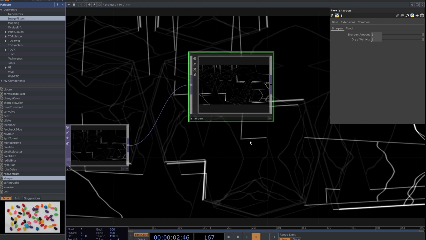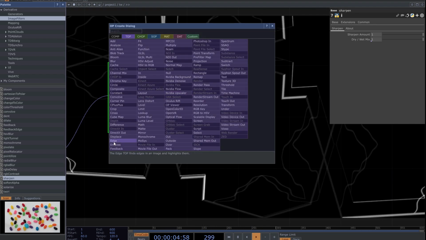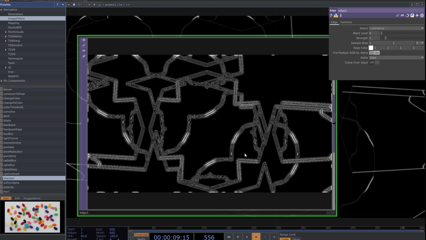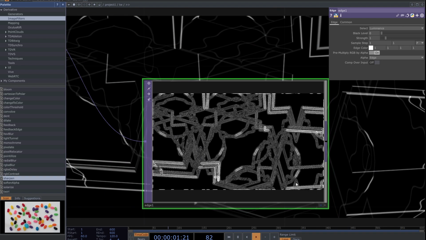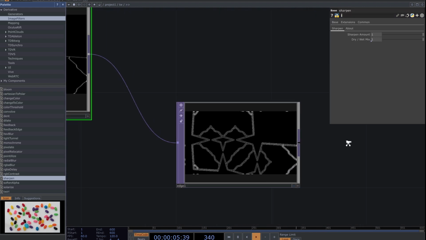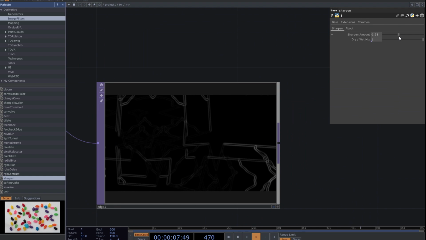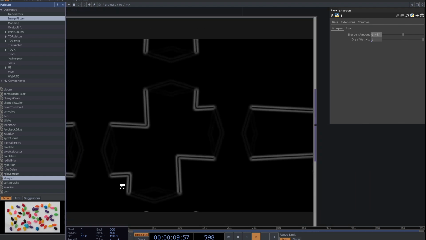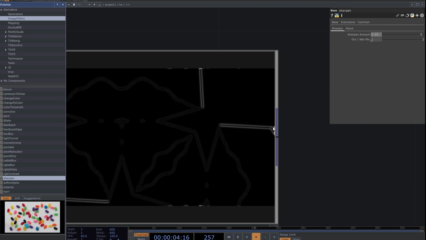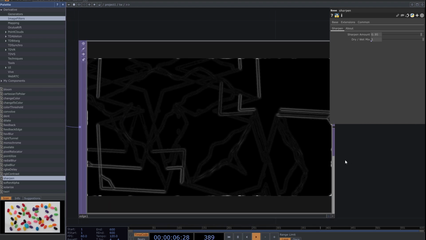To make the final effects, add an edge after the sharpen. Play with the numbers and find the proper one.